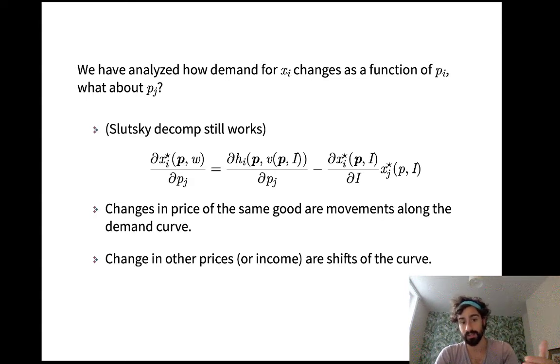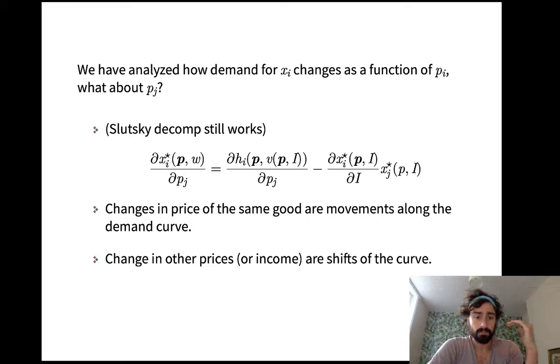So the change in Walrasian demand with respect to the change in price of a different good is given by the change in the Hicksian demand with respect to that different price, minus the change in income relative to how much of good j you were buying, times the change in the price of good j, right? Because if I'm buying a lot of good j and the price goes down, I'm relatively more wealthy. So this still works, and if you're trying to calculate the change in a Walrasian demand, you can still do this, and you can still analyze things in terms of this equation. That's not what we're going to do today.